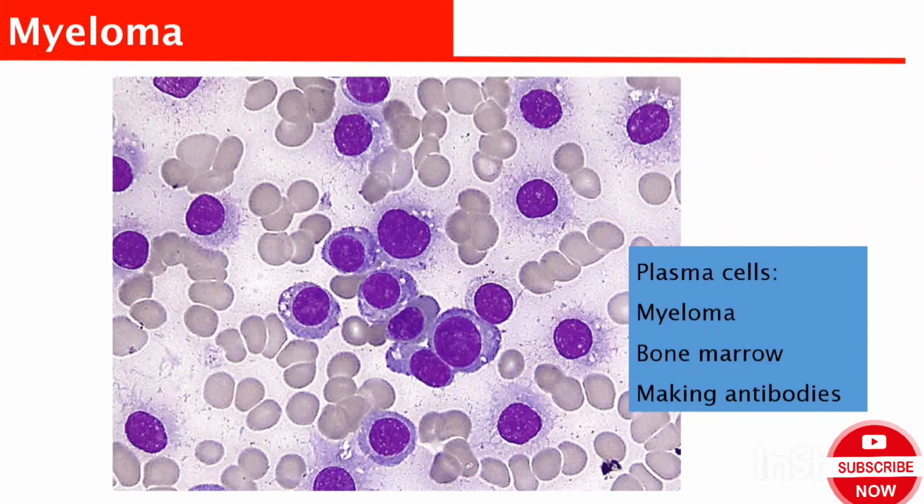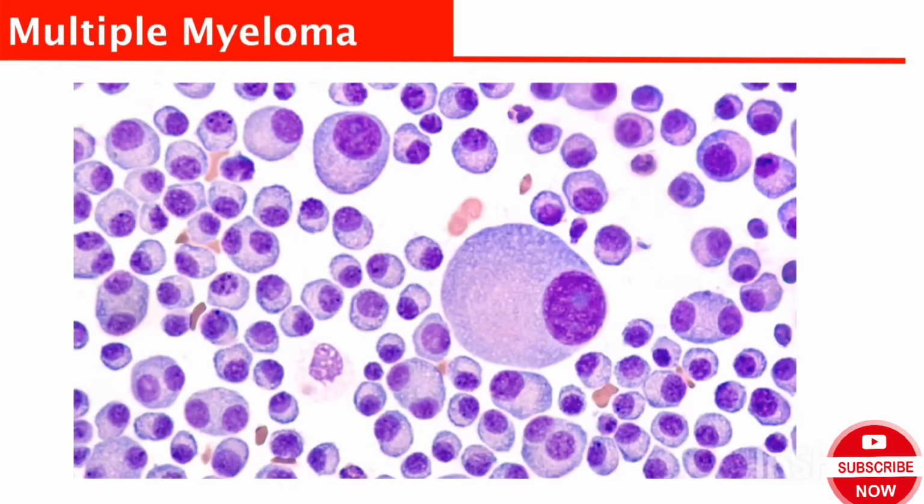Now, let me give you another example that can make it clearer, in the case of multiple myeloma. In multiple myeloma, you are going to see a lot of plasma cells. So these are examples of the plasma cell. You can't miss it. Once you see it like this, you know that you are talking about plasma cells. Look at that nucleus, just a tiny nucleus out here, leaving a lot of space of cytoplasm, but a little nucleus pushing forward. So once you see that, that is plasma cells, and you start thinking about myeloma. When it is multiple myeloma, you are going to have a significant amount of these cells. Does that make sense?